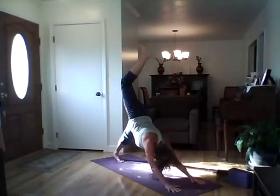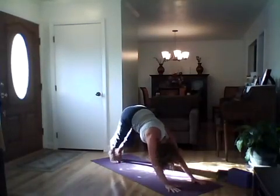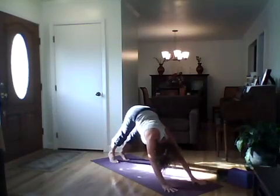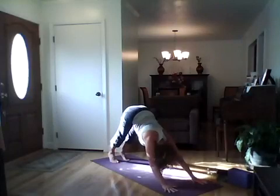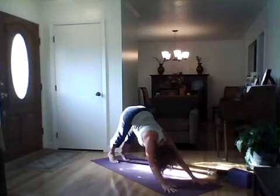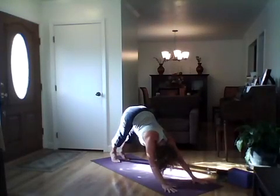Lift it up, drop your head. Release the right leg back down. Nice deep inhale and exhale. So finding a little bit of a rest here while you're in down dog before we take it over to the left side. Make sure that you're letting that breath smoothly flow in and out through the back of your throat.